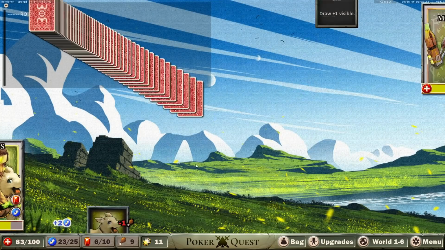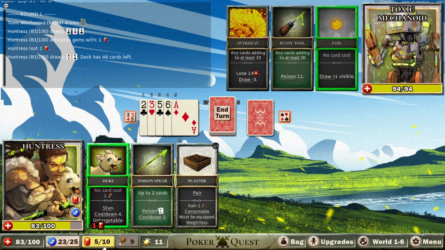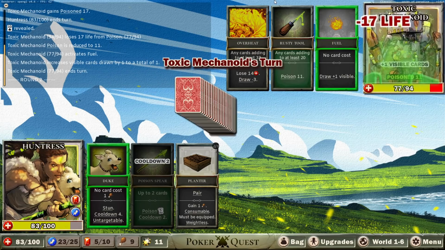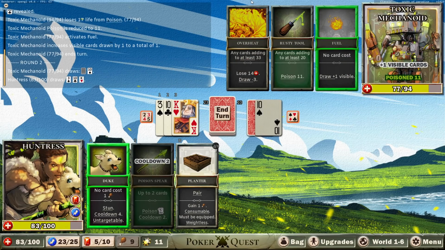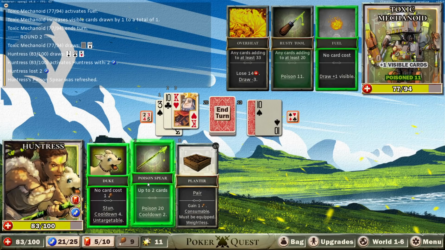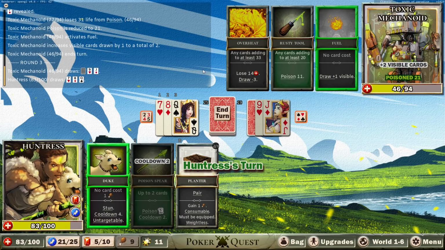like a standard sword. Jeez, dude, what the hell? What are these draws? Come on, man. I don't want to duke. Don't love it. Come on. Thank you very much. All right, so now you obviously have Rusty Tool.